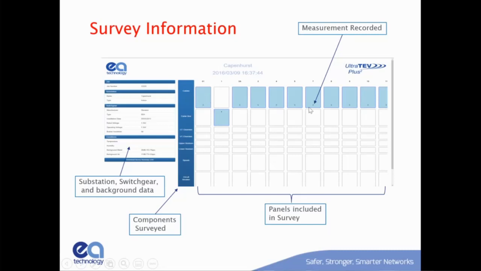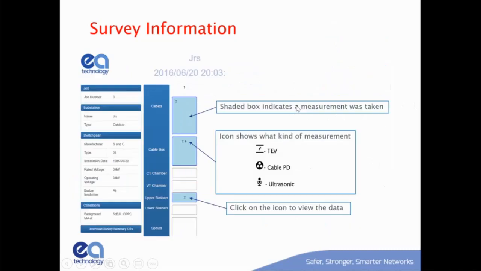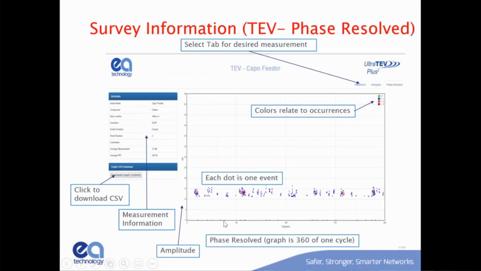And it's also, by giving you a physical representation, it lets you see that maybe I've got these two cabinets or these three cabinets are all in the red. There is some bleed from cabinet to cabinet. It gives you some indication something's really going on here. Inside each one of these little boxes, there's some number of icons that indicate the number of tests or the individual tests that you've done. An icon is TEV, cable, or ultrasonic. You click on that, and then you get a screen like this.